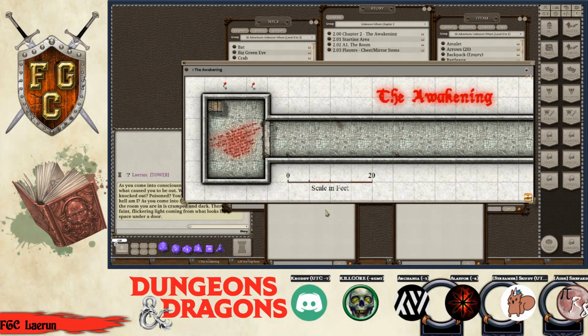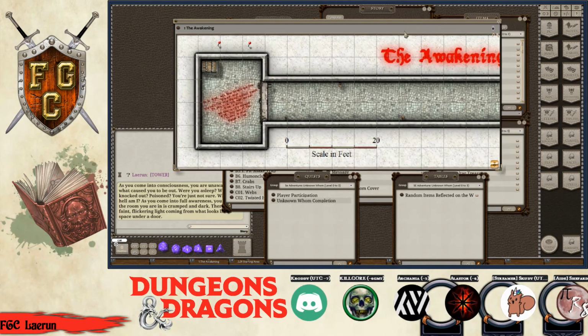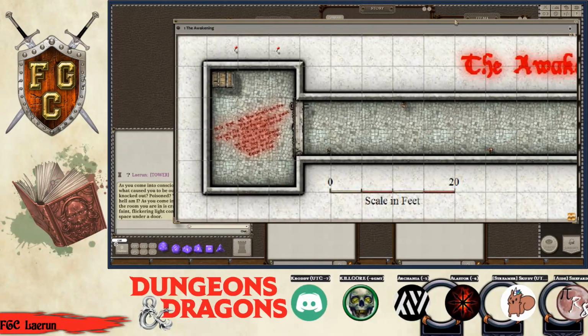All right, so now the next thing I'm going to do is show you how this encounter is set up. So it's made up of a few different elements here. Okay, you have this map, and these maps can be pretty tricky to mess with. They can really become a bother.